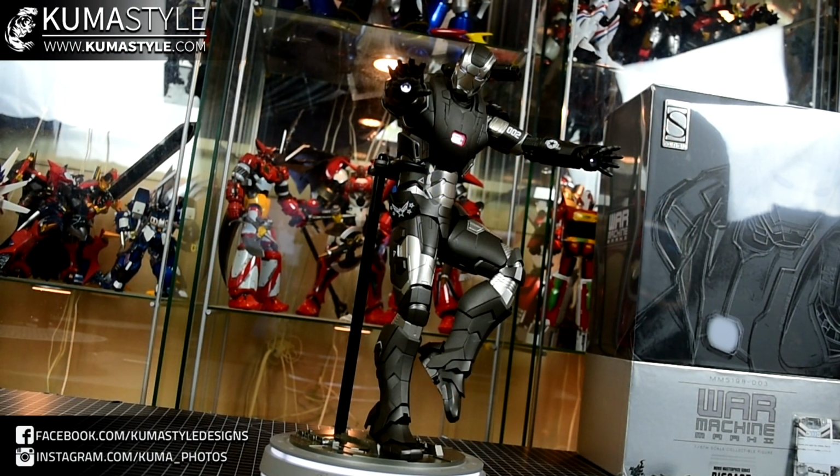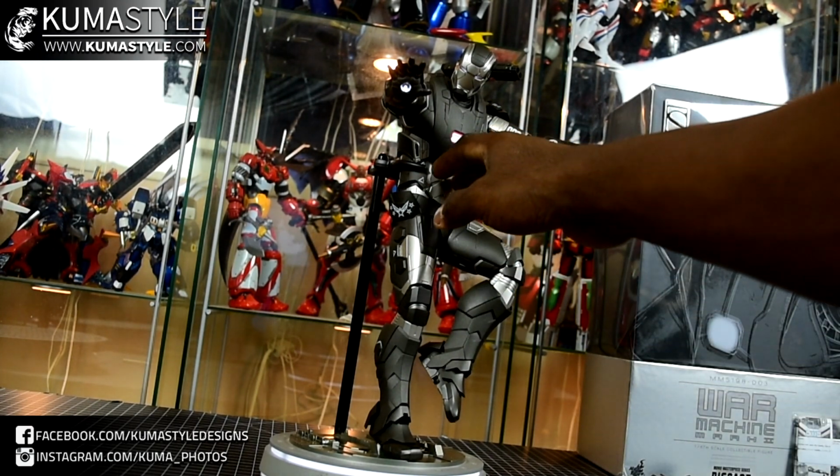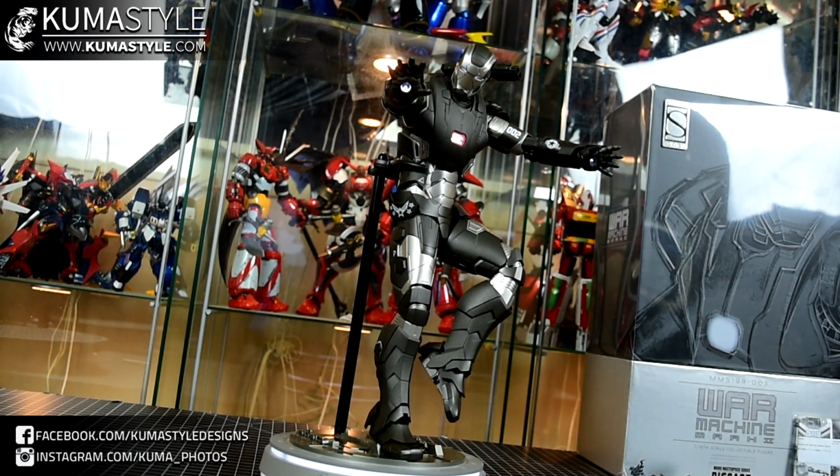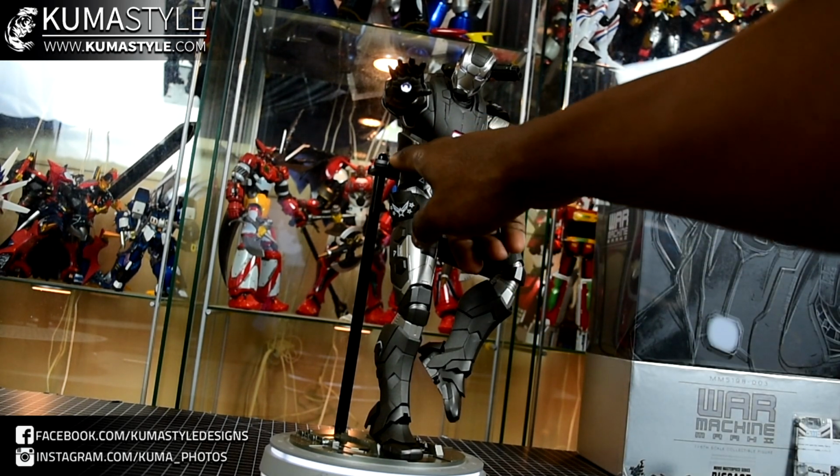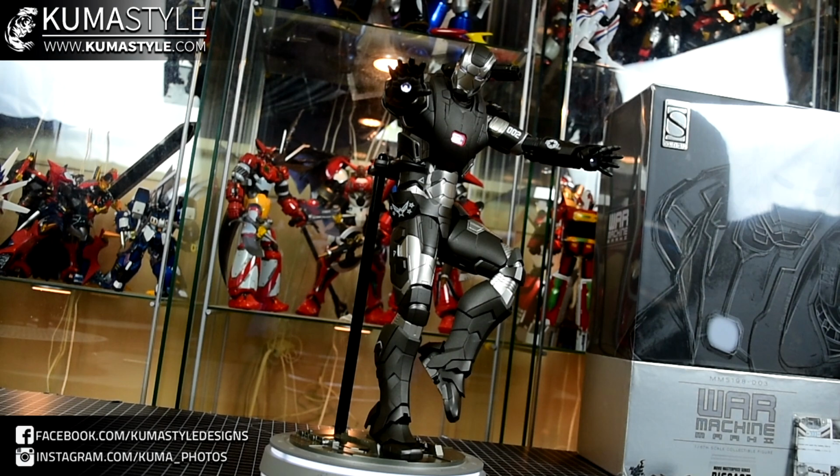And here's a flight pose. Repulsor blasted. Stand actually works pretty well, but just like other Hot Toy stands, the grippers just don't properly grip all the way around them. I wish they were a little bit longer so you could get around the character and around some of this armor and stuff like that. But they're good for what they're worth.